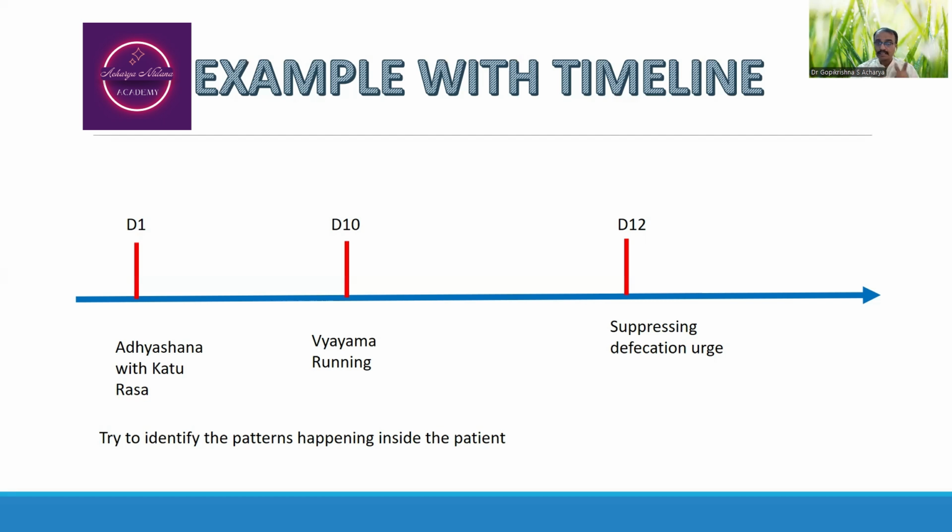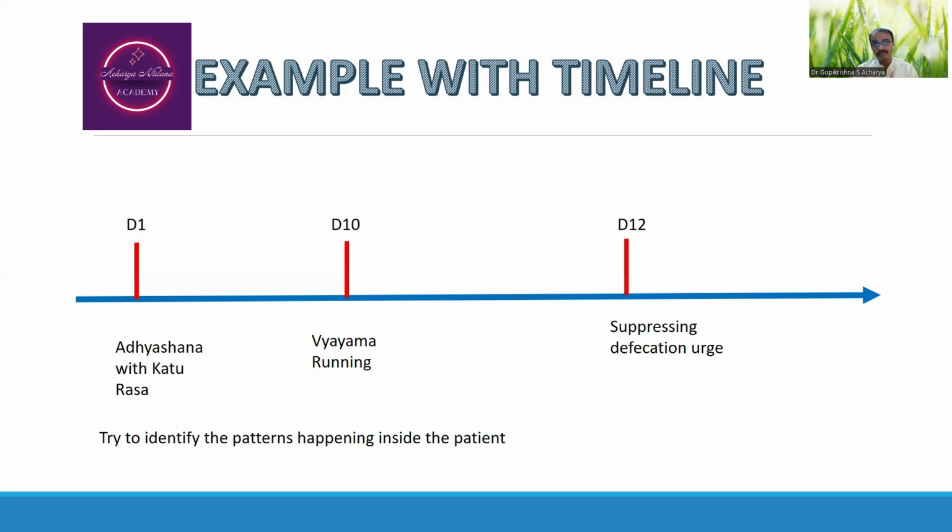In the first instance, he will be having the Vata dosha initiation specifically related to Ahara, whereas in the second instance, he is having the Vata dosha increase specifically related to the Vihara itself. The third instance, again, Vata dosha increase with a different Nidana. So, in a sense, the summary of this particular example is you have to try to identify the patterns happening inside the patient. Patterns in the sense that is repeatedly occurring observations.